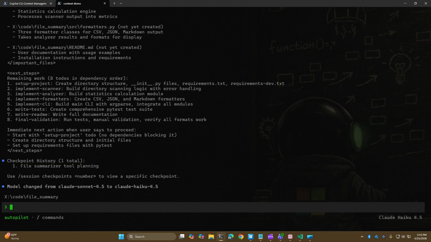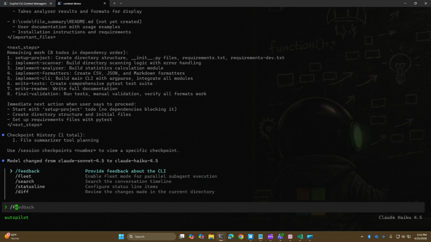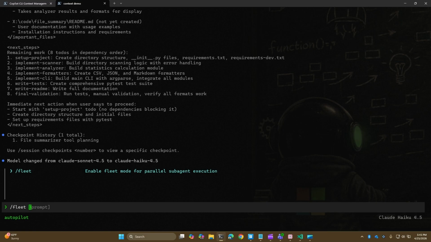Okay, so I've switched my model, but I don't just have to run here. I can use something called fleet mode, and I believe fleet mode is still experimental. But you can turn experimental mode on and you can use fleet mode. And the reason I'm going to do that is because it'll use subagents. And let me kick this off, and then I'll talk about why subagents are important. Execute the plan. Make sure to make use of subagents to write the README file and any test files that you can write ahead of time when executing the plan.